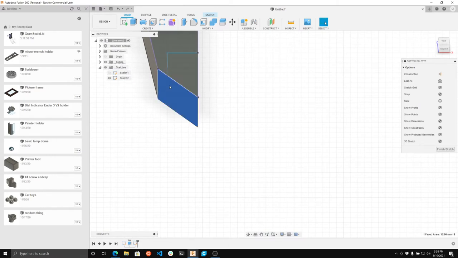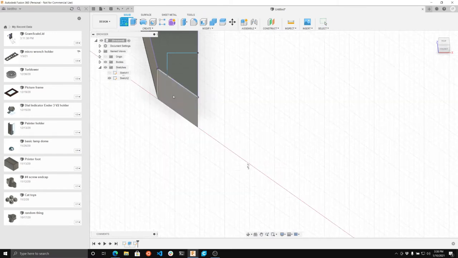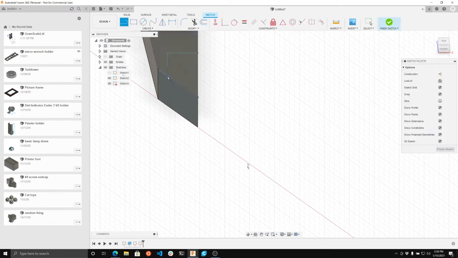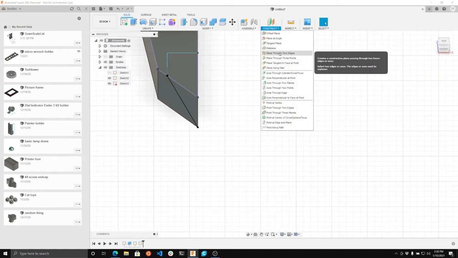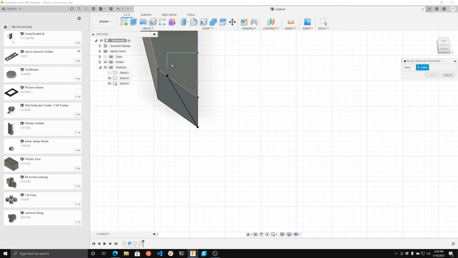Here's what I'm going to do then. I'm going to say, let's create another sketch here. I'm trying to create a sketch. I think it's like freezing. Oh, I'm still in a sketch. Okay, we're going to create a sketch here. Then I'm going to pick this point here and run it down to this diagonal. And then I'm going to finish the sketch. I'm going to construct a plane through two edges. I'm going to pick this one and this one here.